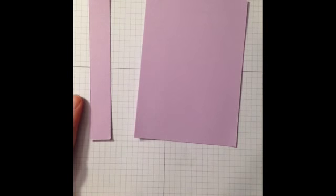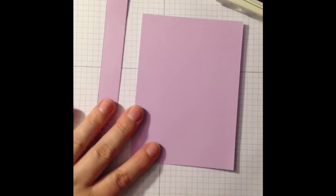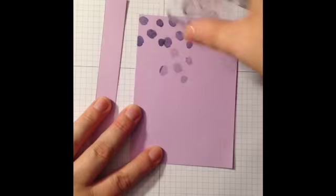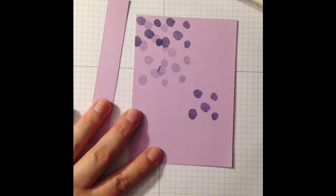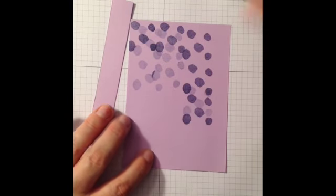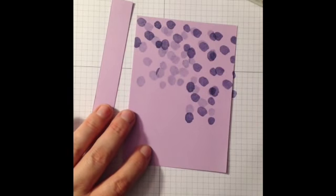And what we're going to do is take Wisteria Wonder ink and the Best Day Ever stamp set. What I'm looking for out of that is this dot stamp here. So we're going to random stamp all over these two pieces in the Wisteria Wonder ink. What I did with my sample is I stamped once, stamped it off on the paper again. So it gave it this multi-layered look. So I went over them in each section a couple of times. So it gives it kind of a 3D effect underneath.